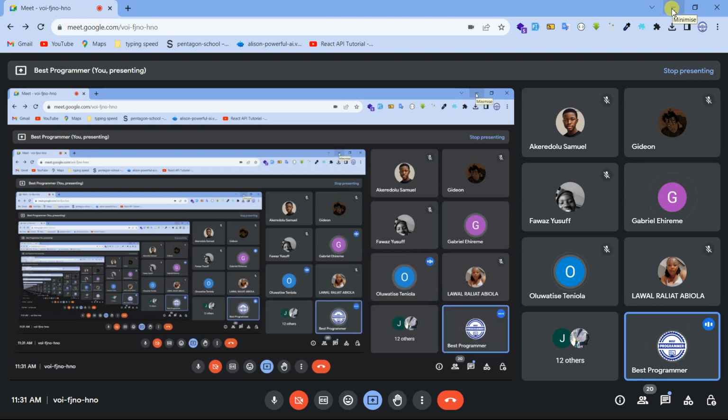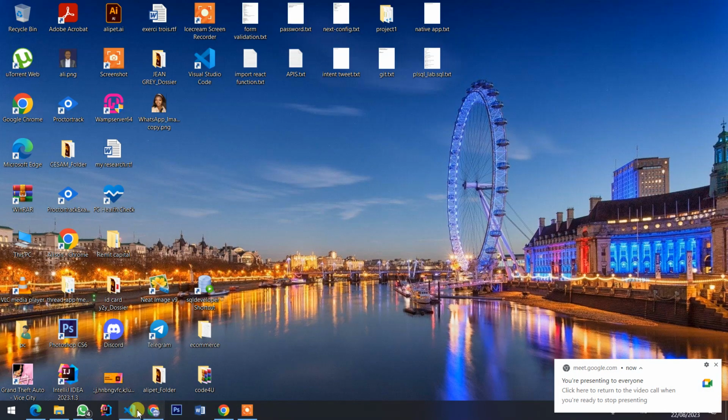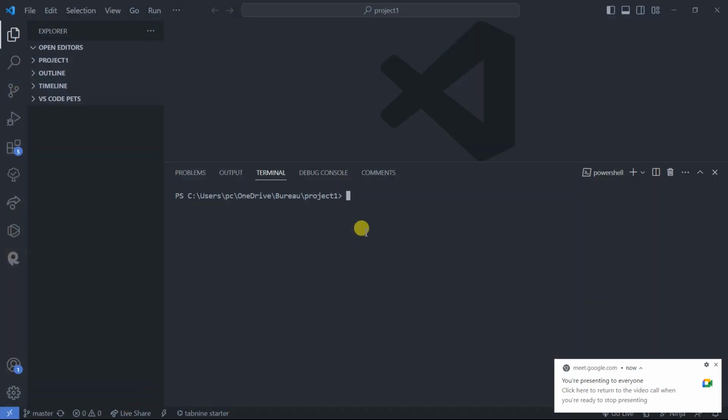Okay, let me just make a recap to my brother here. So your recap is inside Visual Studio Code, right? Yes, sir. Okay, good. So I've said you guys should install the three software. The first one is Visual Studio Code, then Node.js, and Git, right? After you have downloaded all of them, you don't need to worry which one to install first or second. Just install the one which is first downloaded.